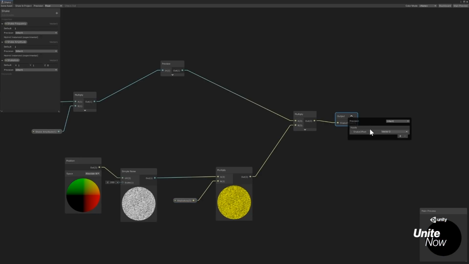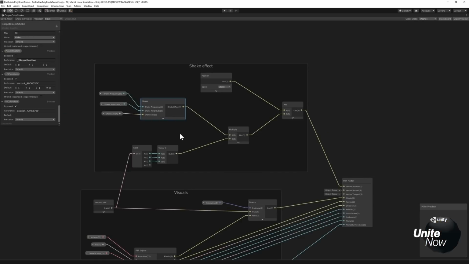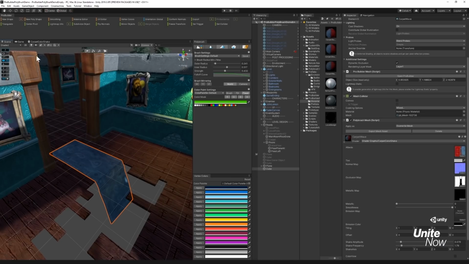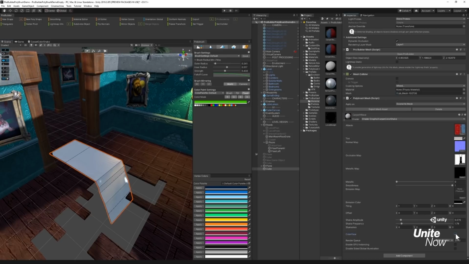If you press this button here, you can see the different outputs that you want to generate from this subgraph. You can add more, you can change the type, change the name, etc. So let me close this one, save, and now all that output, we plug it into the vertex position. So now if you go back to the scene, let me switch to the color view.